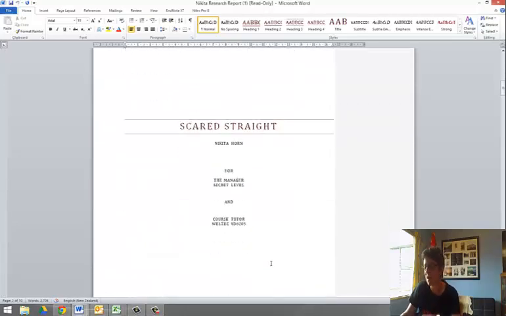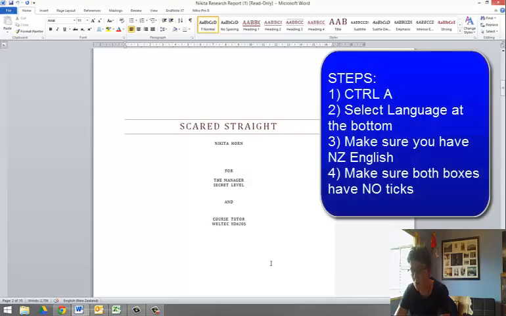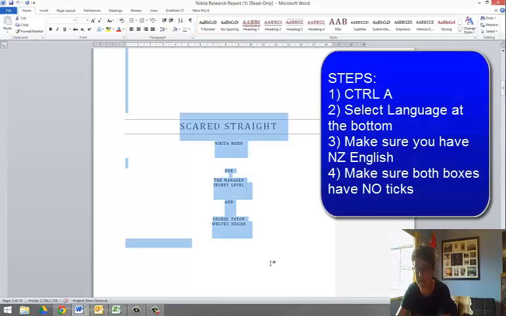Now I do need to just give you a heads up that the new versions of Word are sometimes not doing spell checks. If you're finding you're not getting the red squiggly line, the way to fix that is to press Control and then press A, and that's going to select everything.